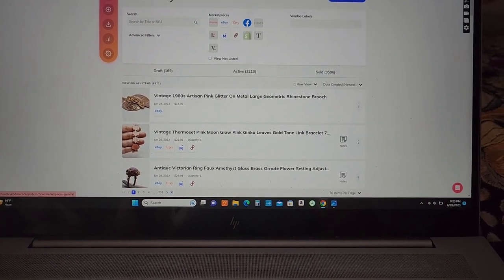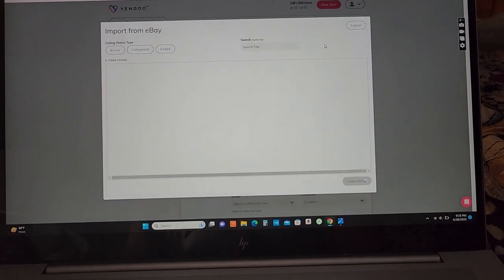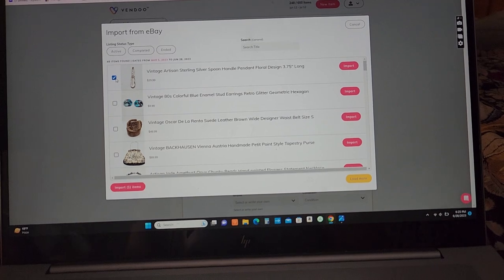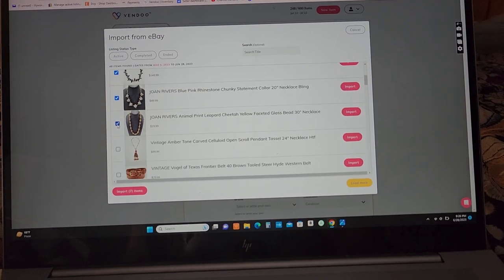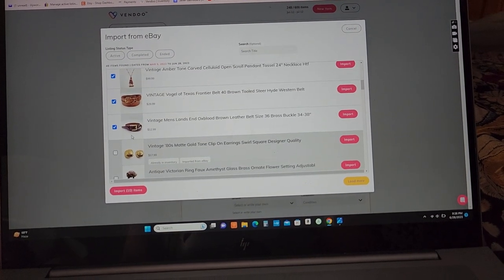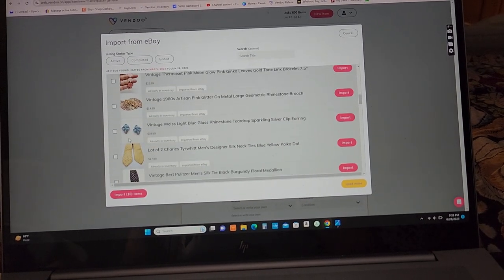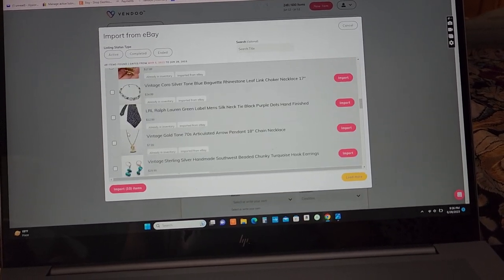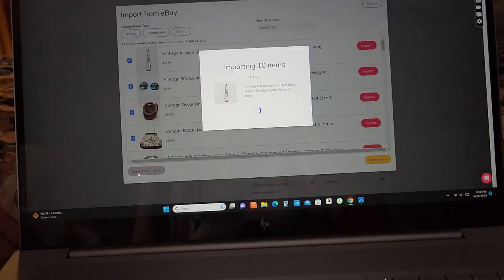So I just go ahead and press new item up here. I just listed them all on eBay again, and then they all pop up and they're all so beautiful. So I'm just going to go ahead and click on all of them that I just listed. So 7, 8, 9, 10. And then I already listed 11 through 19, and 20, because I did not list that one today. So 20 listings for today.